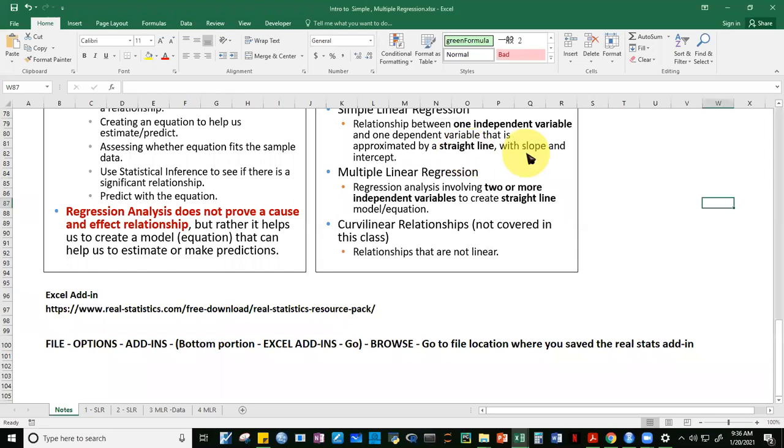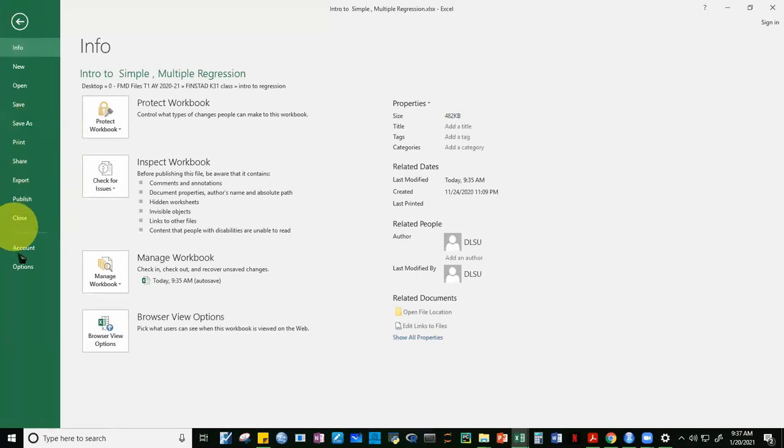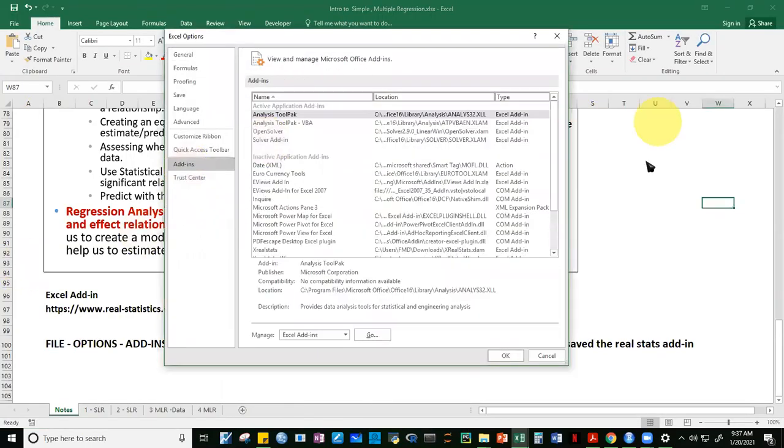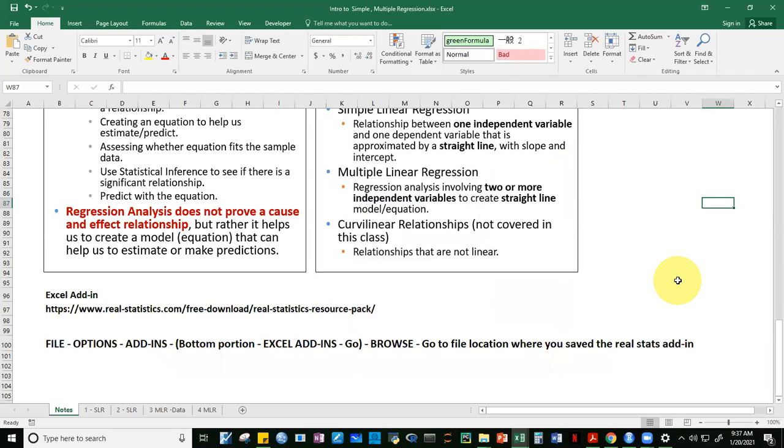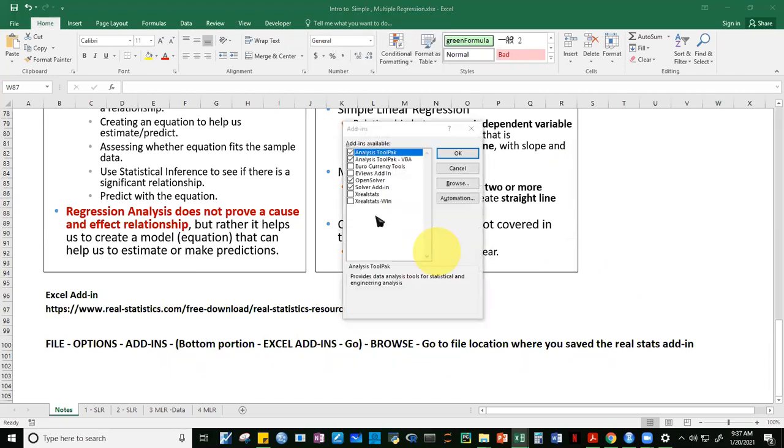Then OK. Then go back again: File, Options, Add-ins, Go again, then recheck it. So that's all that will happen, guys. Or the shortcut, let me uncheck this again, Alt-TI. Alt-TI is the shortcut for File, Options, Add-ins, Go.